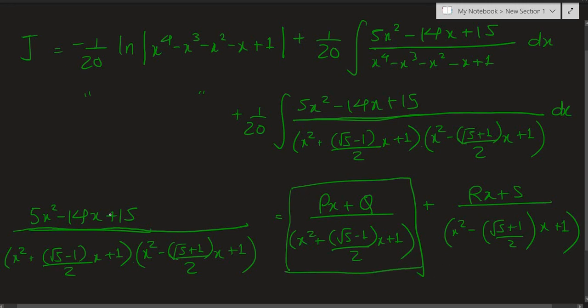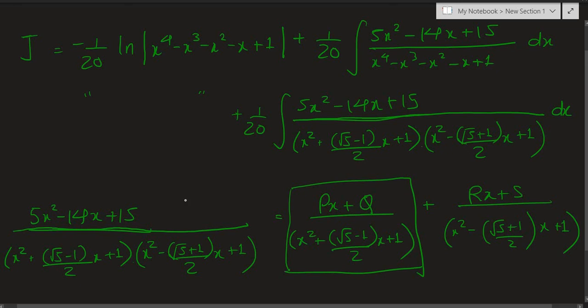One more fact: say we find these terms, then we'll anyway have to integrate both sides with respect to x. It will be a sum of two integrals. So in any case, even if we find px plus q, we have to integrate this. So I'm not going to show you all the steps of partial fraction decomposition because they are too nasty for your innocent eyes. I'm just going to write the values of p and q, and then I'm going to perform the integration on this first part. So let's do that.